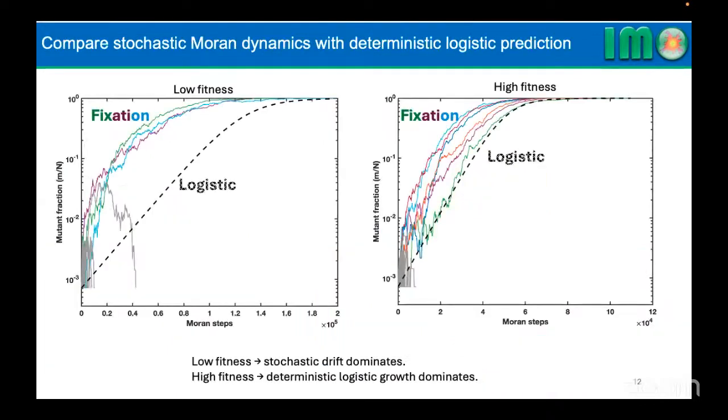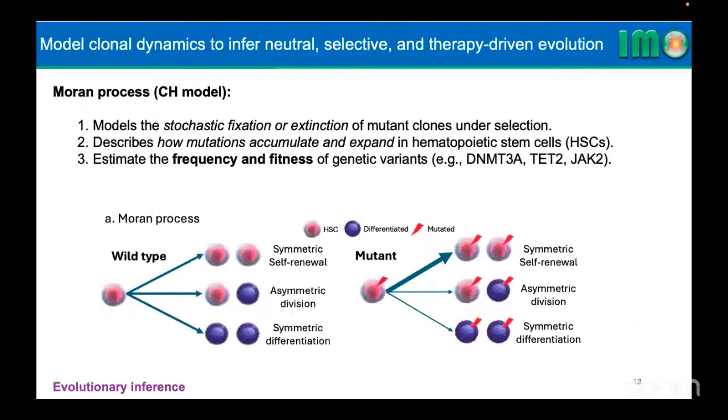If we want to compare the logistic and Moran process, another advantage of using the logistic equation for our deterministic model is that the logistic one can mimic the Moran process more accurately, because the logistic gets saturated sometime later. But if the fitness is low, then we are more likely to have an extinction. That's why the logistic deterministic model is very different from the Moran process in fixation versus the high fitness.